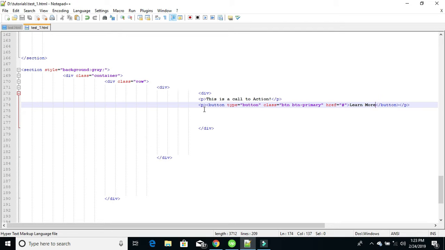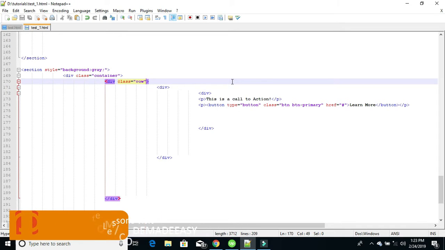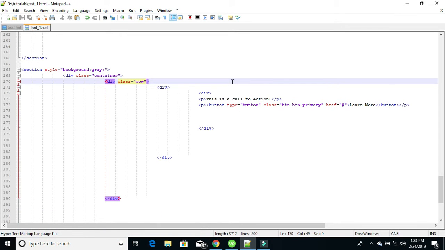We want to move this text and this button over to the center of our section. So how you can do that, you can go up to this first div row here, and we'll add some styling to that row. And what we're going to use is the styling of text-align. So we'll do style equals double quote text-align colon center, followed by a semicolon, and Control S. Now what this does is everything within this row will be aligned in the center of our section. So that includes the text, that includes the button as well.